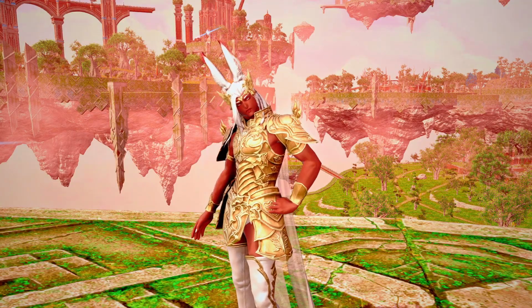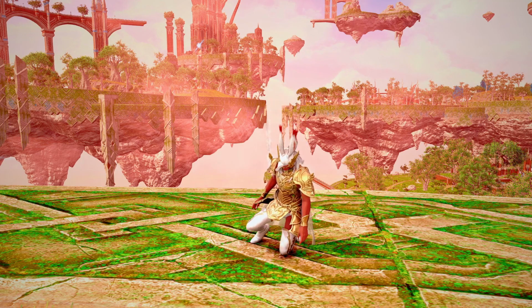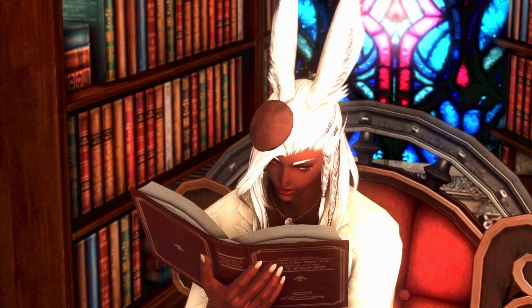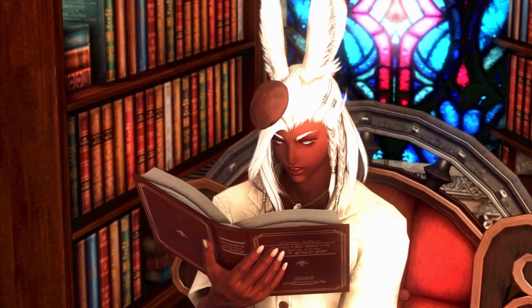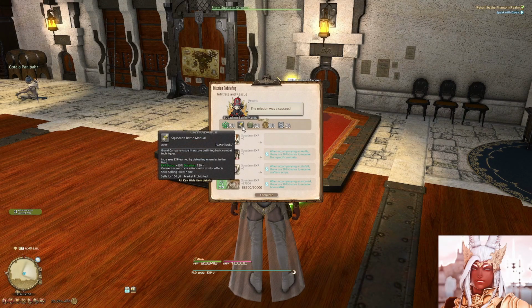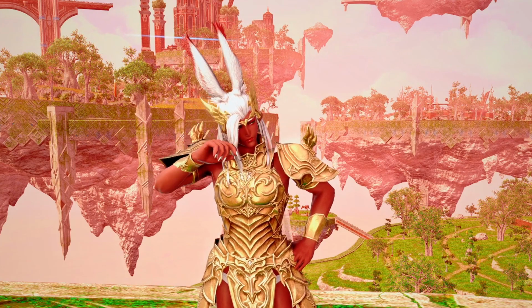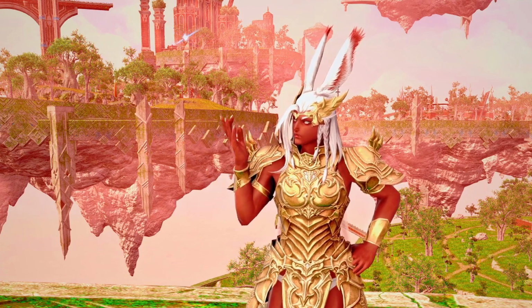However, Heat of Battle 3 does take a bit of time to get as it is a time-gated resource. And if you're in an FC that doesn't do actions, or you haven't gotten there yet, or you can't afford these specific actions, Squadron battle manuals are probably going to be the way for you. Squadron battle manuals will give you a 15% boost, which is just as good as Heat of Battle 3, although again, if you do use it while you have Heat of Battle 3 up, it does overwrite Heat of Battle.